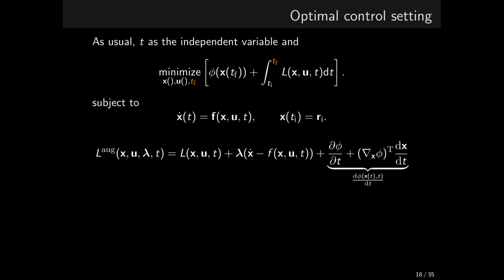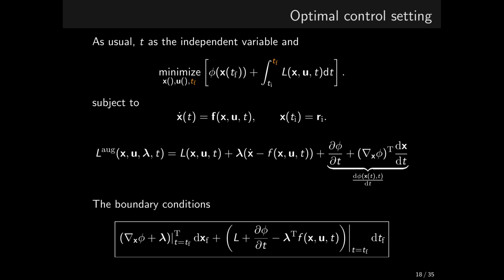We've already seen this procedure before. We needed to get the phi term under the integral sign, and we did it simply by differentiating it first, doing the total derivative with respect to time. Substituting this augmented Lagrangian into the general prescription for a boundary condition, of course after the usual notational switch from x to t and from y to x and u, we get the boundary conditions for our optimal control problem.